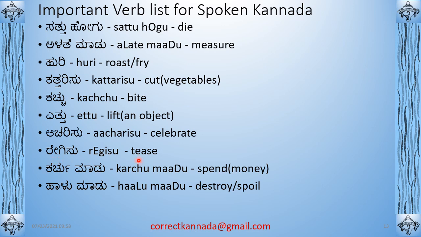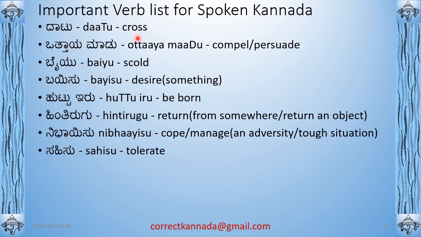Then ರೇಗಿಸು is to tease. To tease is called ರೇಗಿಸು. To pull somebody's leg is all called ರೇಗಿಸು. Then ಖರ್ಚು ಮಾಡು is to spend. Then ಹಾಳು ಮಾಡು is to destroy. Then ದಾಟು means to cross. Cross a river, cross a road is all called ದಾಟು. Then ಒತ್ತಾಯ ಮಾಡು means to compel, persuade. ಬೈಯು means to scold. ಬೈಸು means to desire.